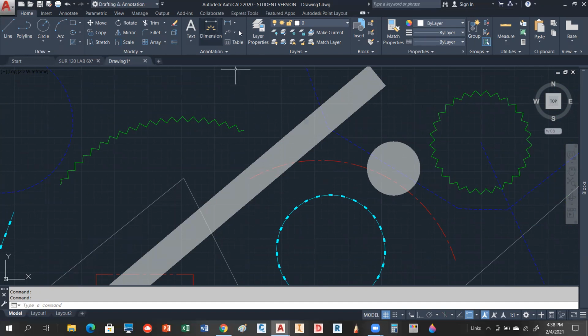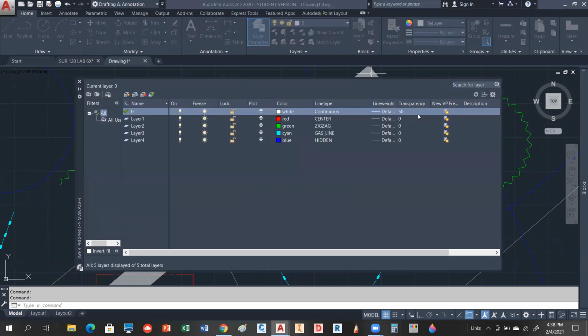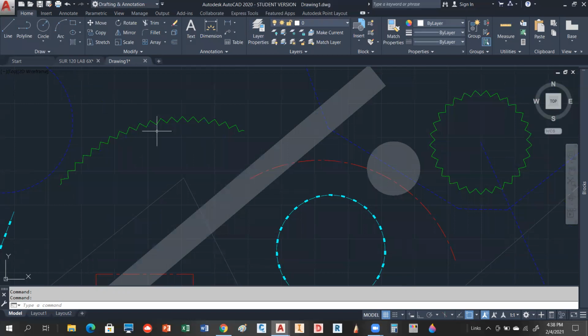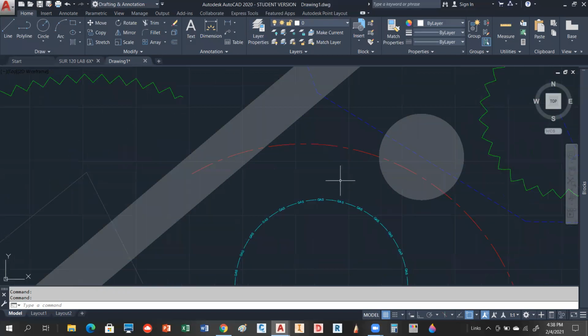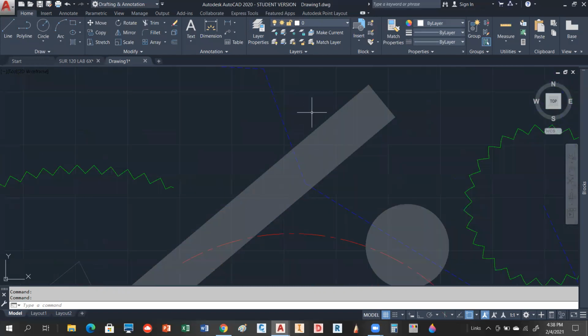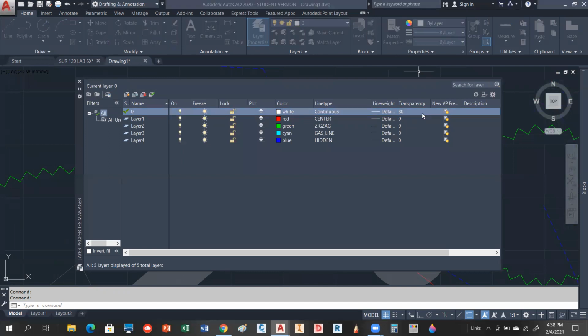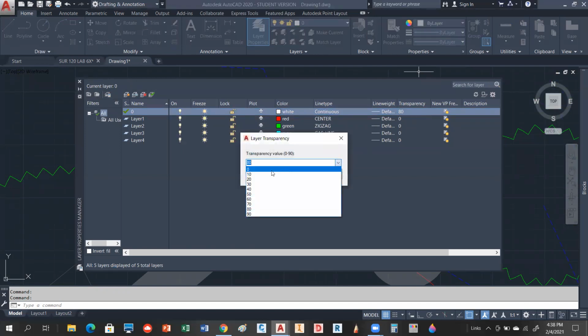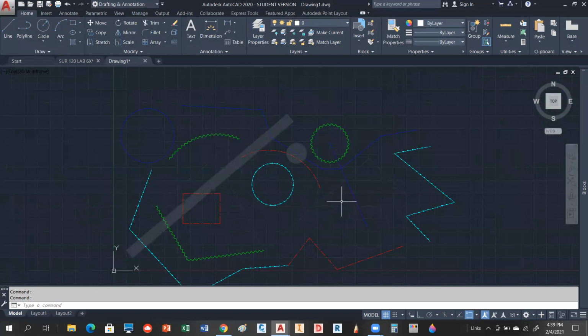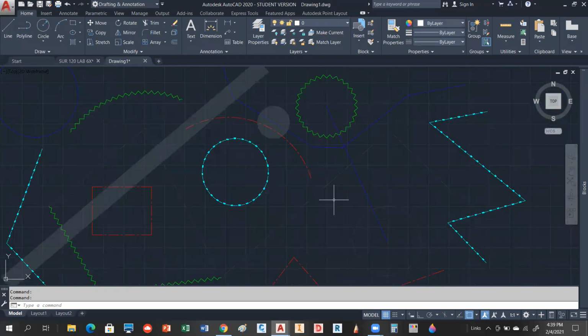So I could make that more transparent. So we're going to go to transparency, and let's make that a little bit more. We'll make it 80, not quite the most transparent, and you'll notice how that affects it. So it's becoming a lot more in the background, and objects are starting to show up through it. Okay. And then if we go to the most transparent state, which maxes out at 90, we'll see what that looks like. And so that works. Any object that is on that layer takes on that transparency.